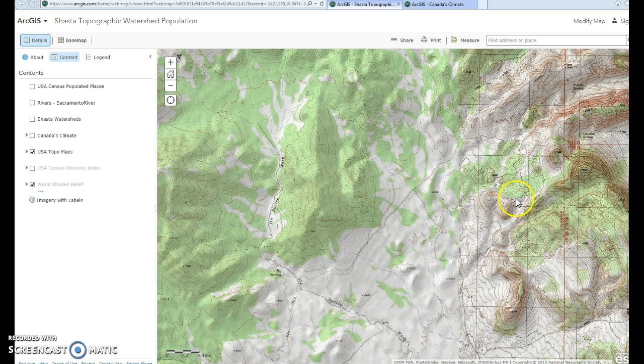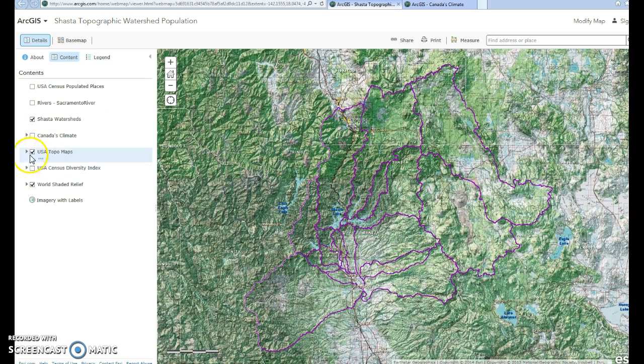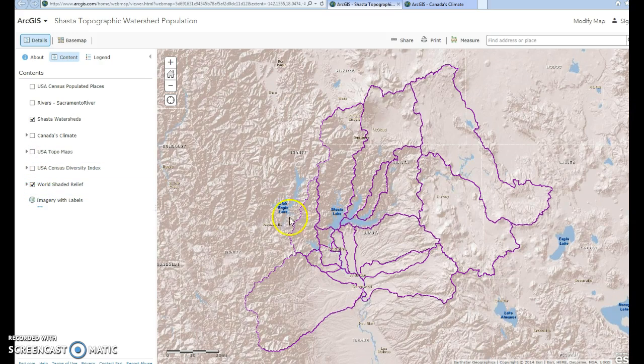Okay, so next I have you examining watersheds, and of course watersheds are a reflection of the natural waterscape that we're looking at. And I'm going to use this zoom to capability. Again, I just grabbed the ellipses. Now this is a slightly different layer, and so they give us some different options, including opening up the table and what have you. So let's go ahead and turn off the U.S. topographic map. You can just see this plain world shaded relief underneath it.